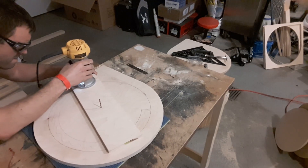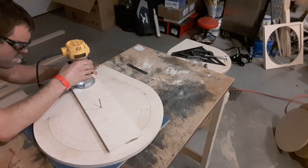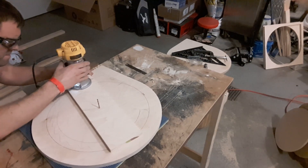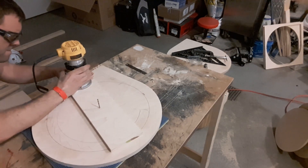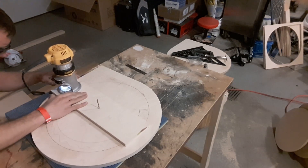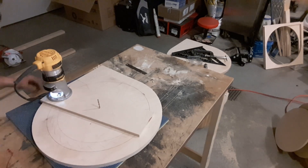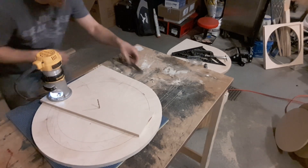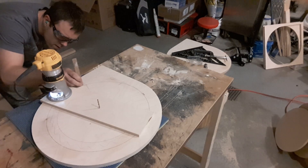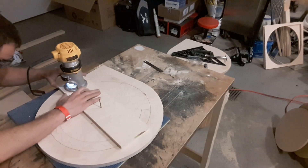Here I'm starting my cut, just moving the router a little bit at a time and lowering it as I go. Then we're going to take a measurement and see how deep it is — the depth isn't critical, it just has to be reasonable. I'm probably looking for about an eighth of an inch deep, just enough to hold the Lexan in place is all we really need.